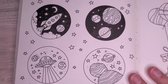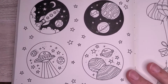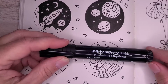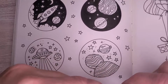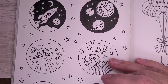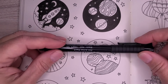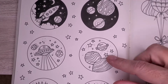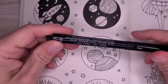Over here, you are going to see that I have created 2 black circles. I used 2 of my new Pitt pens. I will do a quick demo just to give you my thoughts on them. This is the big brush, and it is quite chunky. I'm okay with it, but I think that I would prefer a big brush nib maybe not quite that large, maybe the size of the Copic markers. Then I have a 0.5, and I'll show you how I used that. And then I used the 0.3 in this planet ring in the very tiny spaces. Those are the 3 sizes I ended up with.